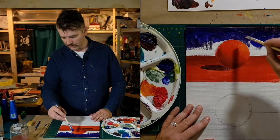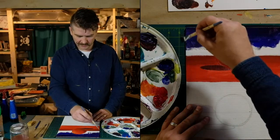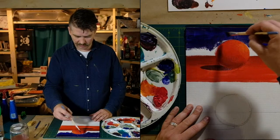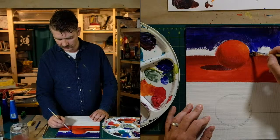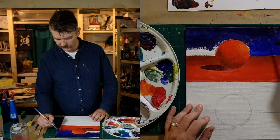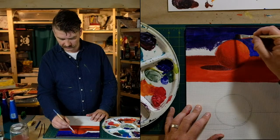I think maybe one thing I might do as I go forward is take photographs of the final versions and post them to the Facebook page so that you can compare yours to mine. Just because the quality of this video is probably not going to capture the nuances of the color very well, because I can already see on the preview screen I have.